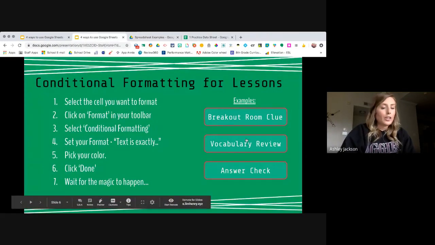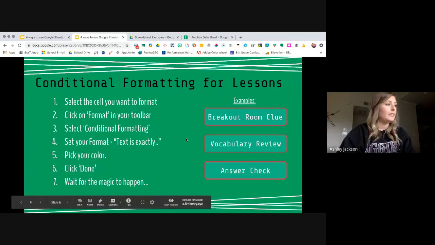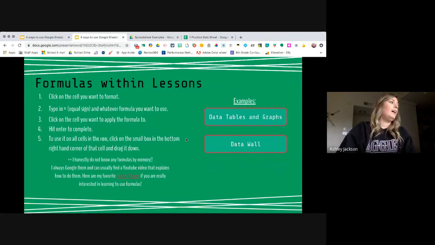You can use those in your classroom or change them for your subject area, but those are all templates that you can have. So then formulas. I am obviously lucky being in a science classroom. Formulas are something that we use a lot because of the math that we do also. But this was just different ways to get students practicing them.